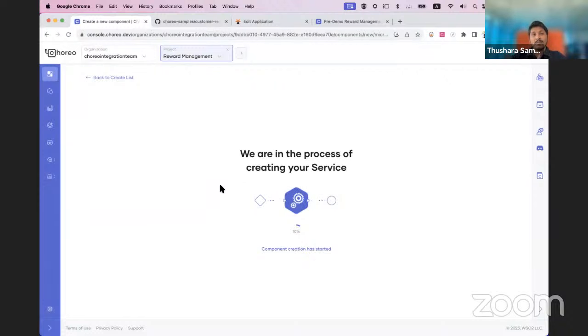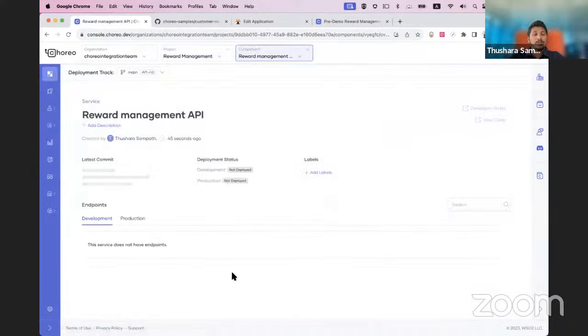I'll explain what Choreo does when creating a component. It saves the data you entered in the creation step, then creates a CI/CD pipeline, then creates a GitOps repository for your component, and finally, since this is a Ballerina project, Choreo generates OpenAPI specs so that you can test the component after you deploy it, and initializes the component for you. Let's wait a few seconds. Yeah, it's completed. So we are good to go.